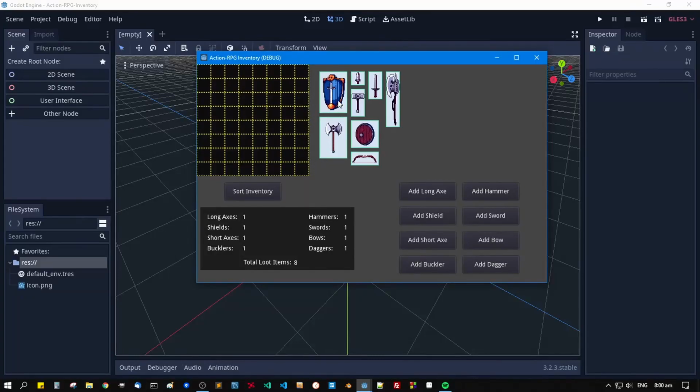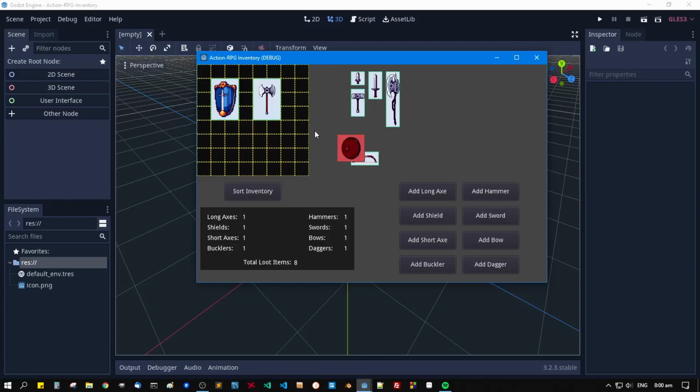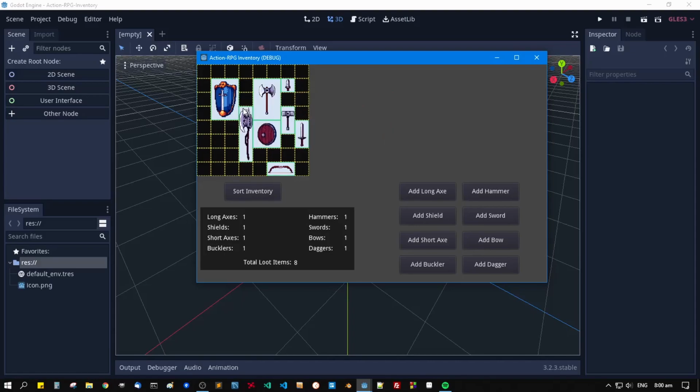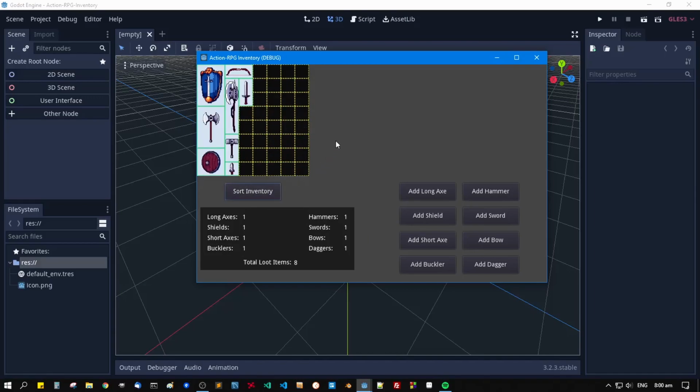Good day, welcome to this tutorial. I'm going to teach you how to create an inventory system like the Diablo and Path of Exile inventory system, where you can manage based on the width and height of the item. These are often used in RPGs, but you can also use this for survival games where you can manage how much the character will carry. Okay, so let's get started.